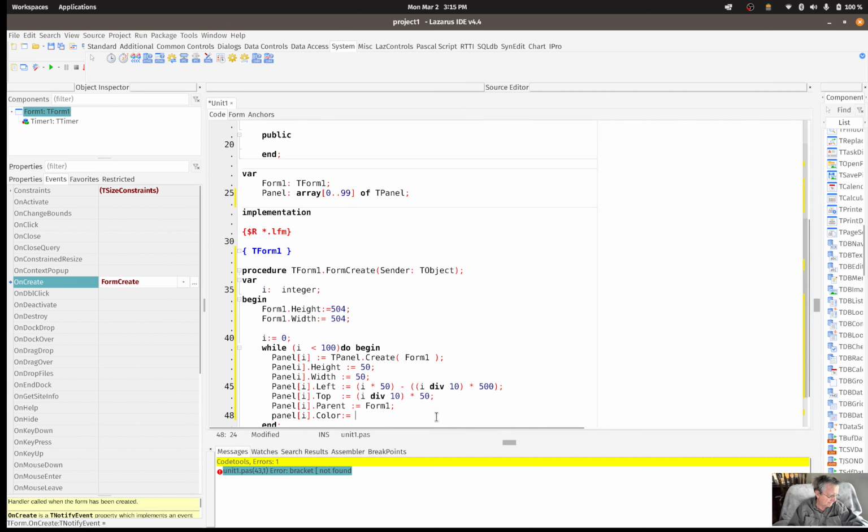And just happens that black is given a constant called CLBLK, I believe. BLACK.